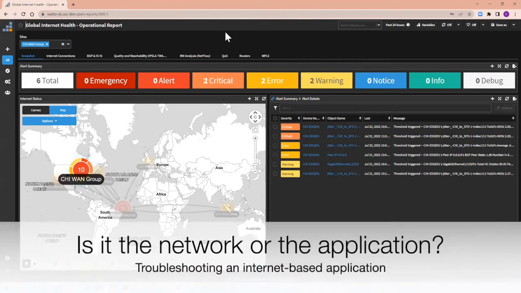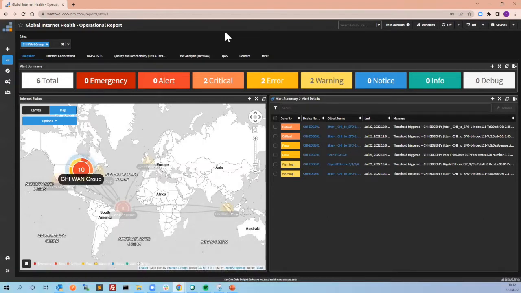There are lots of different things that can impact the performance of internet connections. It could be traffic, obviously, because it can be congested, but it could be errors, discards, or QoS policies. At some point we will need to analyze the traffic going through the interfaces. It can be the routers themselves, with the CPU and the memory. There are so many different things that can impact the performance and the quality of the links that we need to monitor these connections from a holistic point of view. And this is what we're doing in this report.